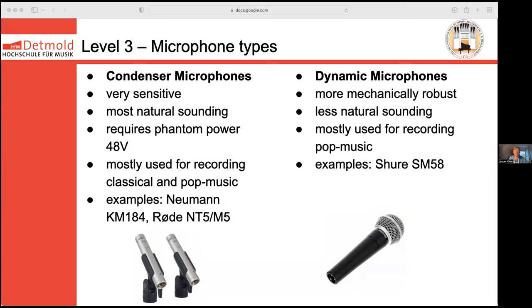The one thing that's important to know is that they require phantom power. This is just a button that you have to press on your audio interface. Here it's this 48 volt button that you can press that needs to be turned on, otherwise it just wouldn't work. And yeah, some examples of these microphones would be, higher end, a Neumann KM184, middle of the road Rode NT5, or even cheaper the M5.